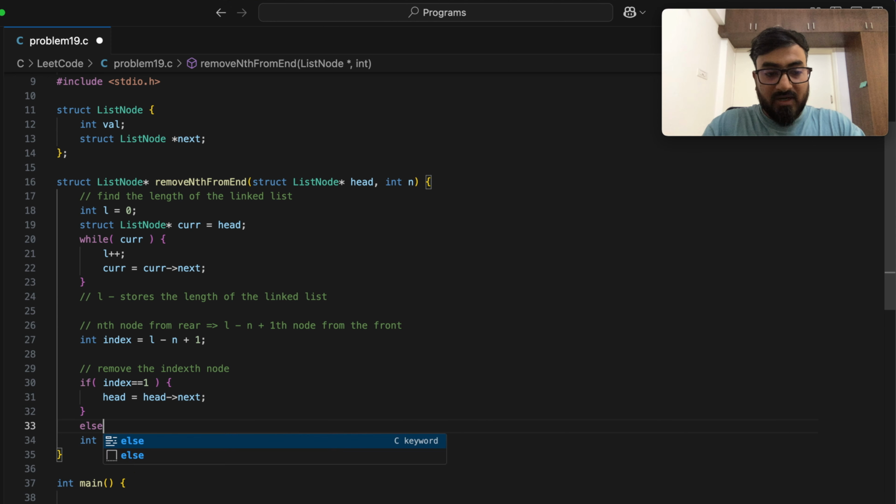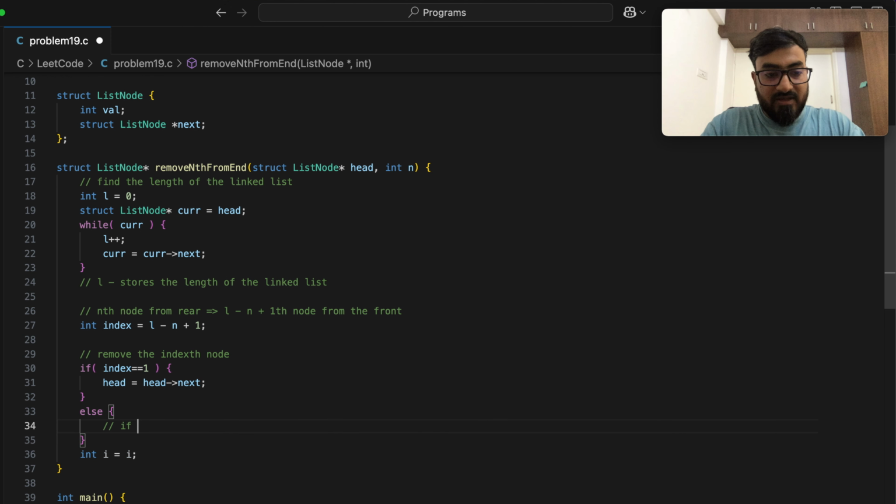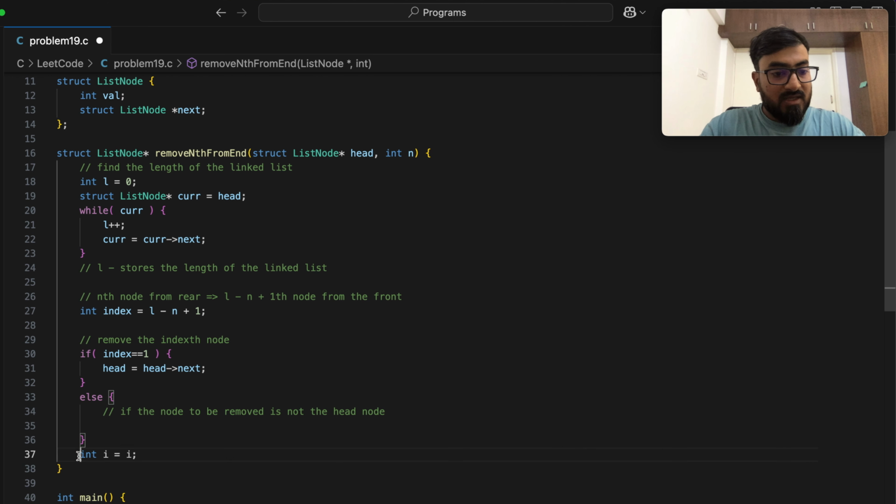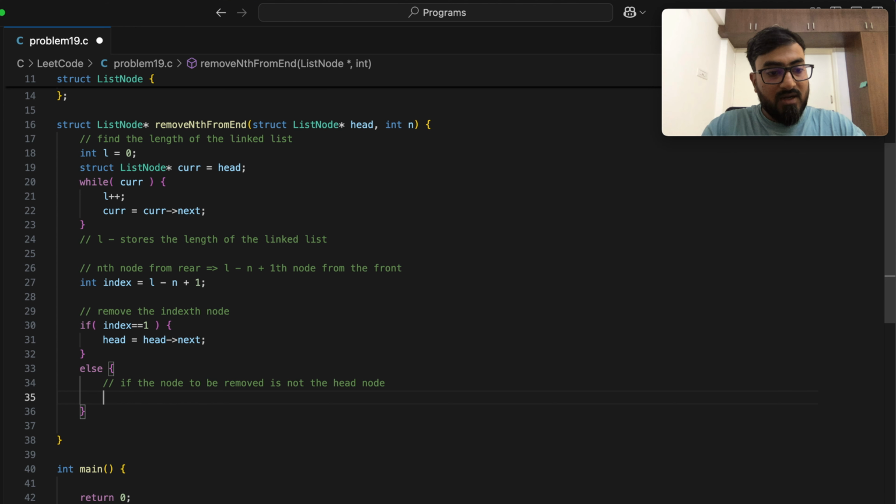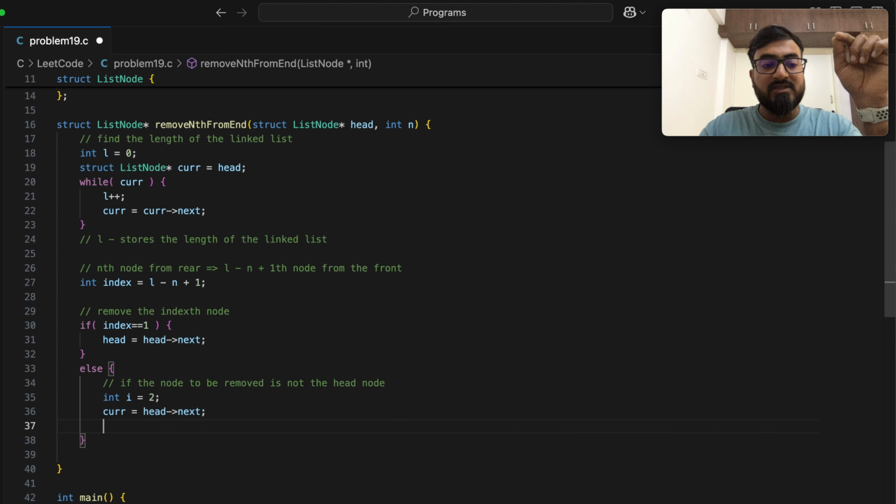And in the else part, the node to be removed is not the head node. So I start with i equal to 1, and I have my current starting at head.next. Let's start with the second node because we are already taking care of index equal to 1. This is the problem of removing the node at a particular index, which I have already covered in detail. All you have to do is traverse the linked list from left to right.